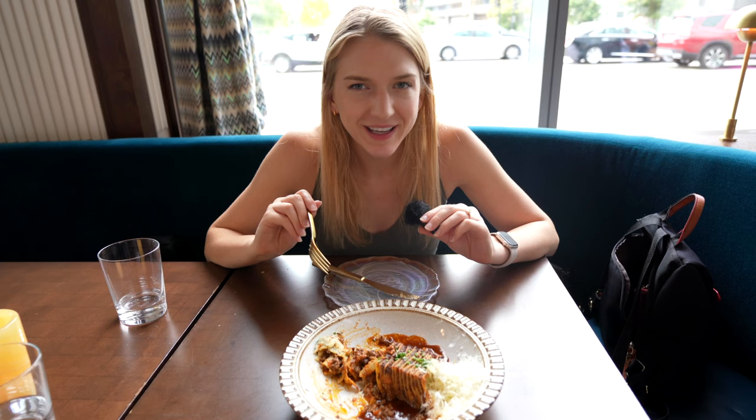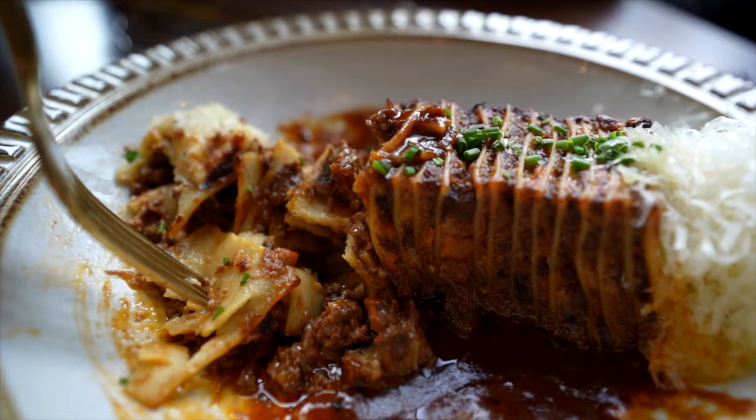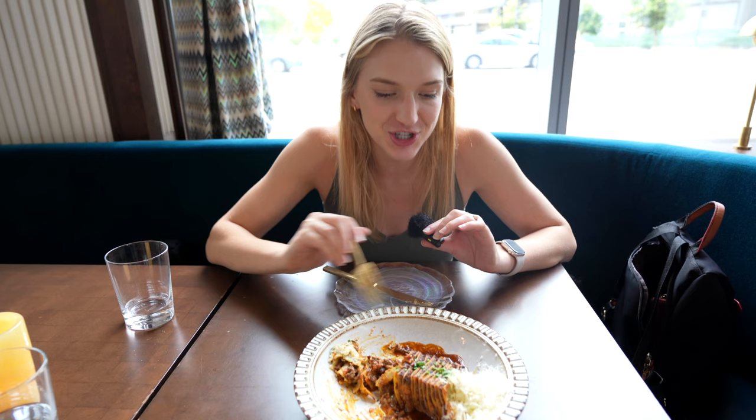It actually doesn't seem like there's a lot of tomato in this sauce at all. It's reminding us more of a gravy than a tomato sauce, which is a really interesting take on lasagna — we're loving it. We're also seeing some carrots in here. The short rib is absolutely amazing. It's nice to bounce between the heavier gravy and short rib elements and move on to something creamy like the ricotta and the shredded cheese. Absolutely delicious.